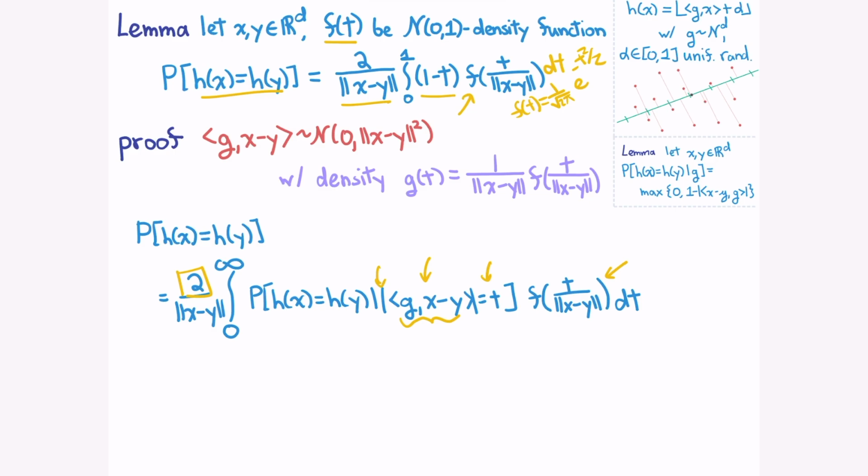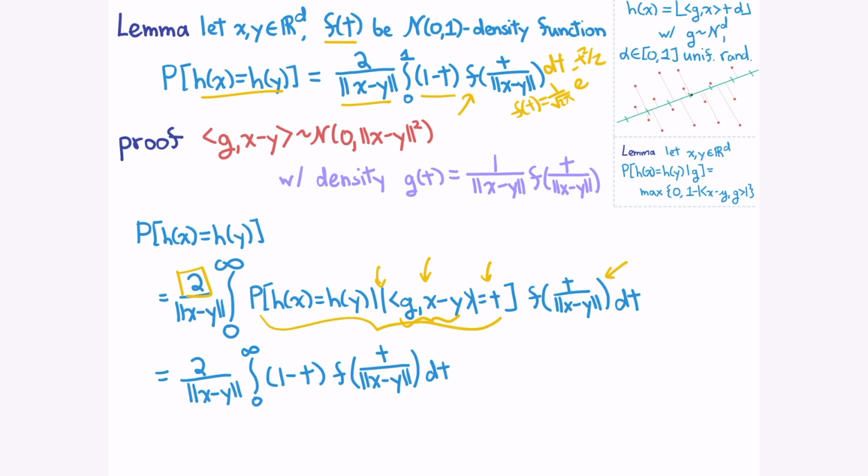So that's just plugging in the density and doing the conditional thing, and then we plug in the lemma from last time, where this, as we pointed out, is 1 minus t for the values of t between 0 and 1, which means this integral can just be an integral from 0 to 1. So nothing too deep, just plugging in and doing some calculations. We have this closed form, but it's still kind of messy. There's some messiness hidden under the f.